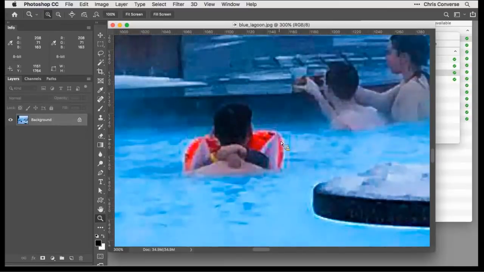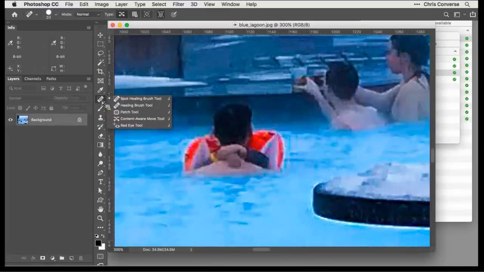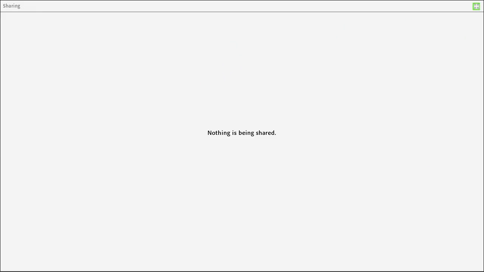So the first thing we'll do down here to get rid of the floaties, these little red flotation devices, is we're going to use something called content-aware healing or spot healing. So on the toolbar, if I come down here and click down where we see the Band-Aid, you'll see the word healing, which content-aware and anything that's content-related will be in the healing world. So what this does is it lets me come in here and paint an area in my image, and just like the content-aware.